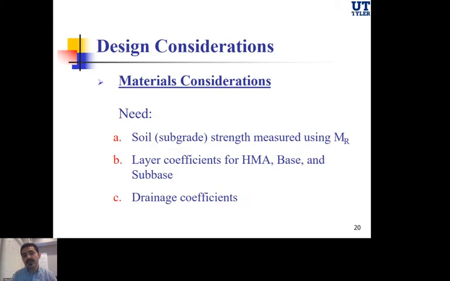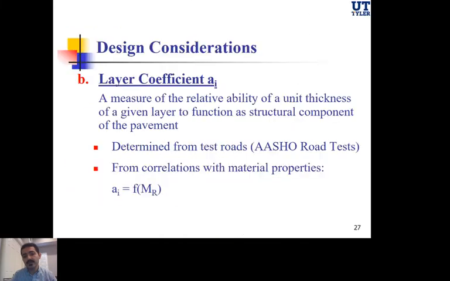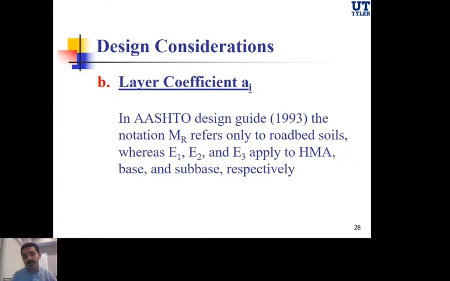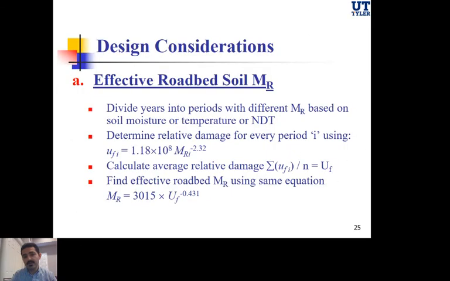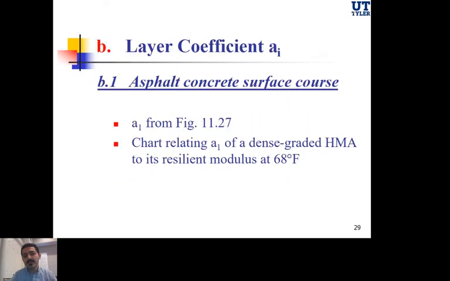Then we talked about traffic and the cumulative ESALs, equivalent single axle loads, and how we can do the corrections. And then also we talked about material considerations when it comes to the soil, the strength of the soil, the resilient modulus, the drainage coefficients, the layer coefficients. So we've covered quite a bit of that, including again how we came up with the effective resilient modulus, MR. Not the K value, I'll take that back. It's the effective resilient modulus, MR. The K value is going to be for the Portland cement concrete, not for flexible pavement.